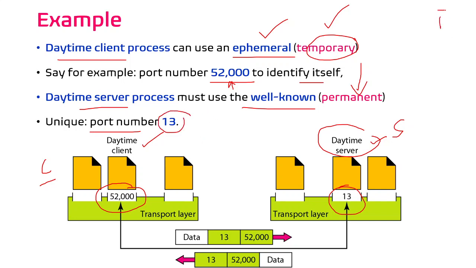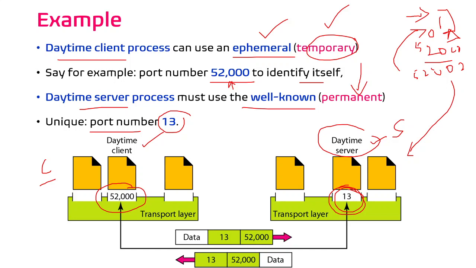Say for example, there is another client, and he or she also wants to access the daytime server. Then a port number has to be opened here. Maybe the port number 52000 may be opened here, or 52002 may be opened here. A port number may be randomly assigned here, right? But for accessing this daytime server, this should be very static, right? This should be a unique port number. Any time, for accessing the daytime server, for accessing the particular time, it has to contact port number 13 at the server side.